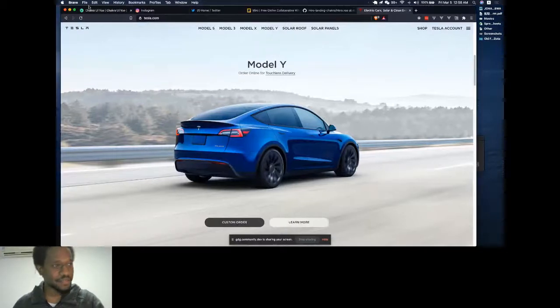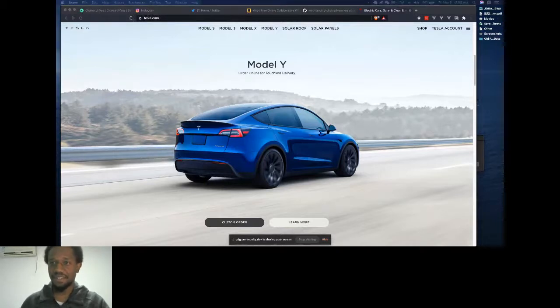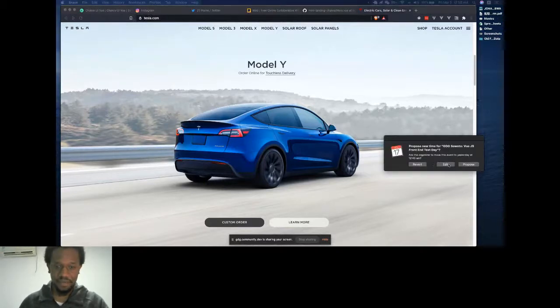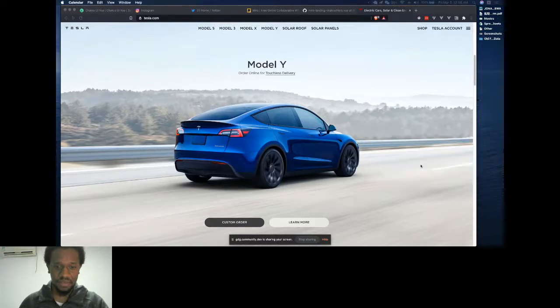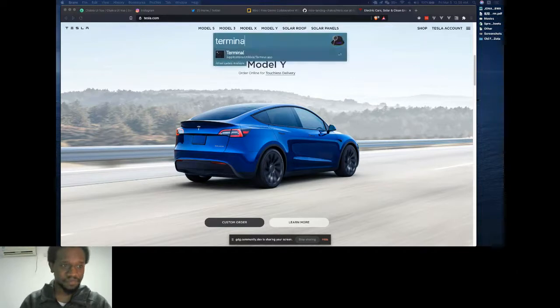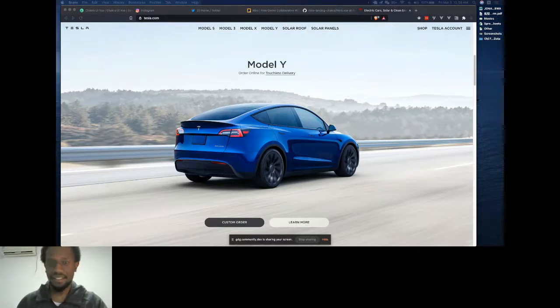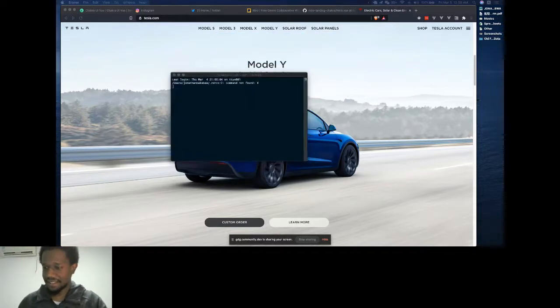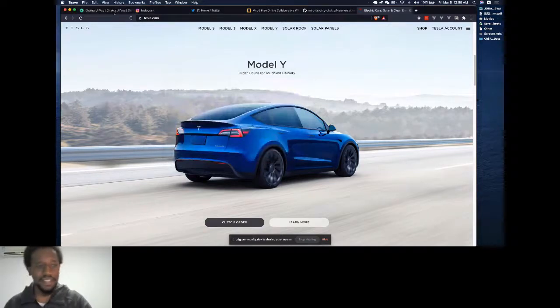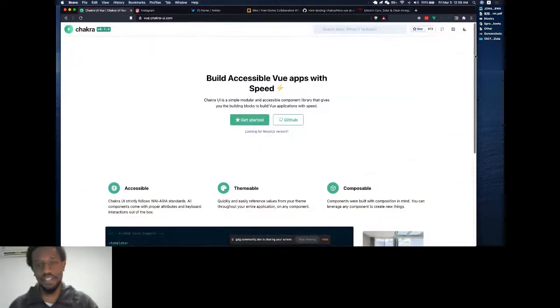Awesome. So first things first, let's spin up a new Chakra UI project. I'm now going to open up my terminal and create a new Nuxt project. Typically I go for Nuxt.js, which is a Vue.js framework.